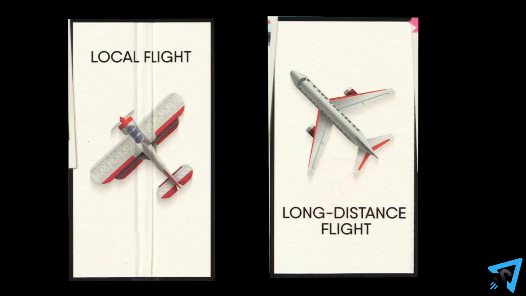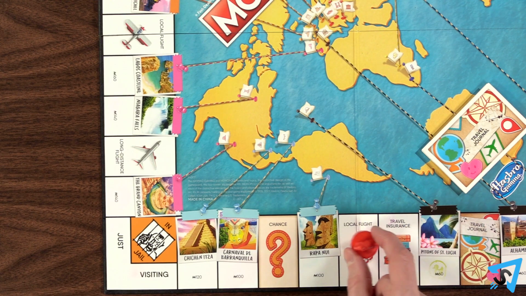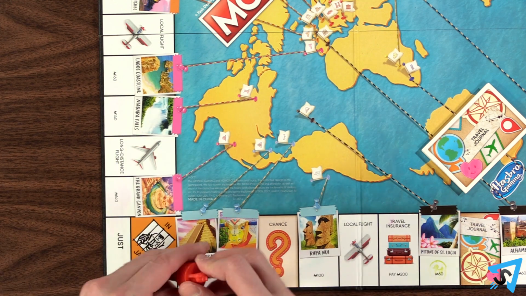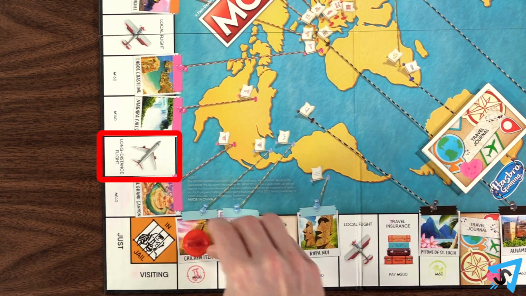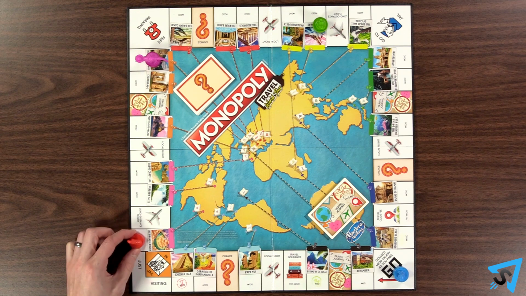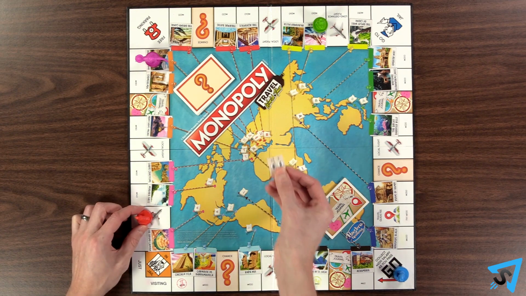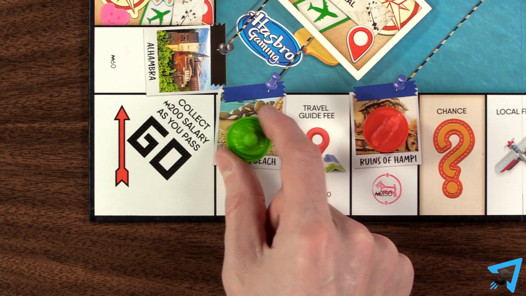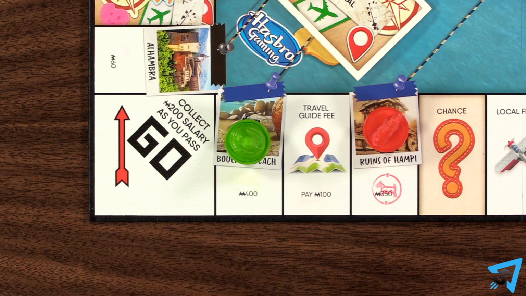There are 2 types of flight spaces. If you land on the local flight, then you may pay $100 to travel to any destination before the next flight space. If you land on long distance flight, then you can pay $200 to move to any destination on the board. If ever you don't have enough money to pay, you are not eliminated. Pay what you have, then continue playing.